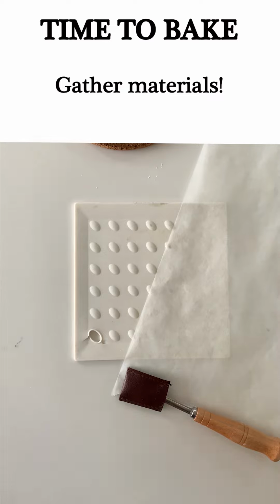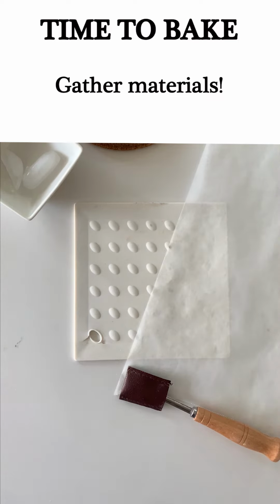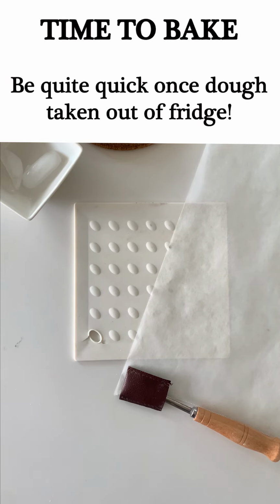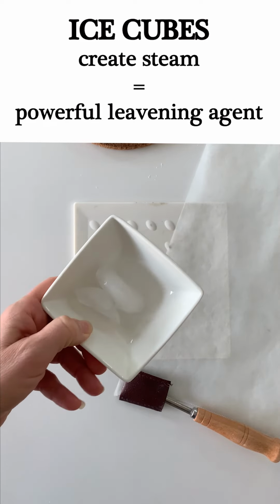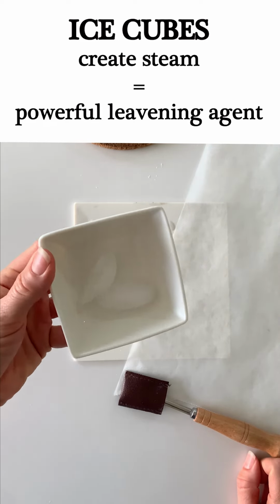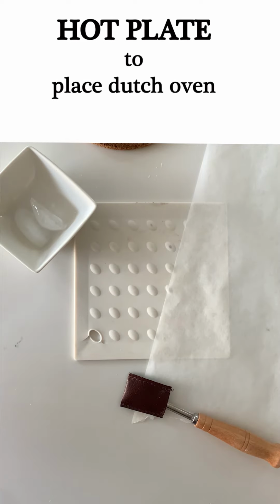Before I do that, I like to get all of my ingredients out and ready so that it can be quick, because we don't want to take too long once we take our dough out and score it before we get it into the Dutch oven, with gluten-free dough especially. So we want to be as efficient as possible. What I have here are a couple of ice cubes, and this is to do with helping our dough to rise. I have some hot plates here to place my Dutch oven on.